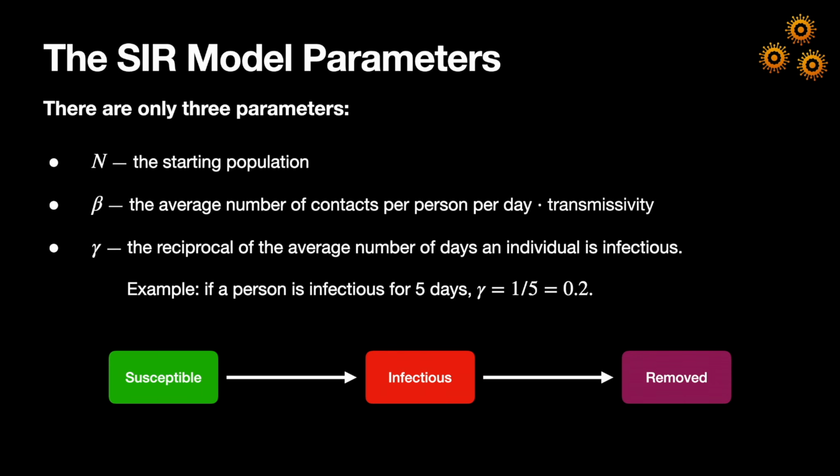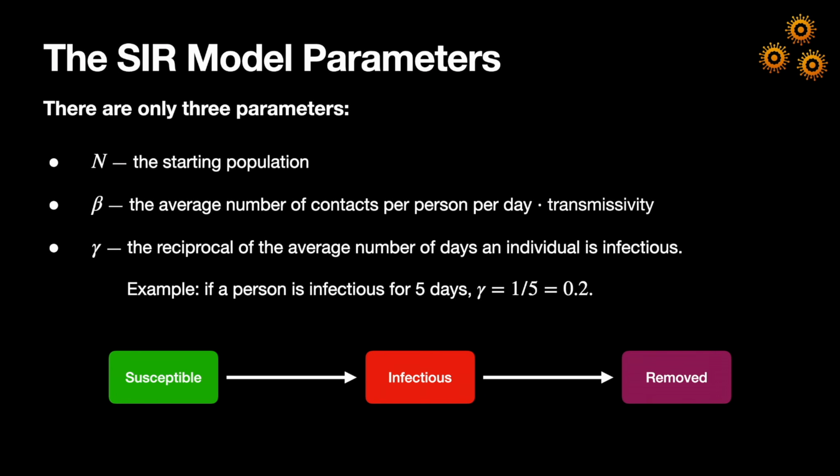If we start with 1,000 members of the population, the distribution into the different boxes might change over time, but we will always sum them to 1,000. So the total number of susceptible, infectious, and removed at any point needs to add up to capital N. That will be our assumption for most of this lesson, but at the very end, I'll show you a way to recast these equations that actually removes capital N from the equation. So we'll reduce from 3 parameters to 2.